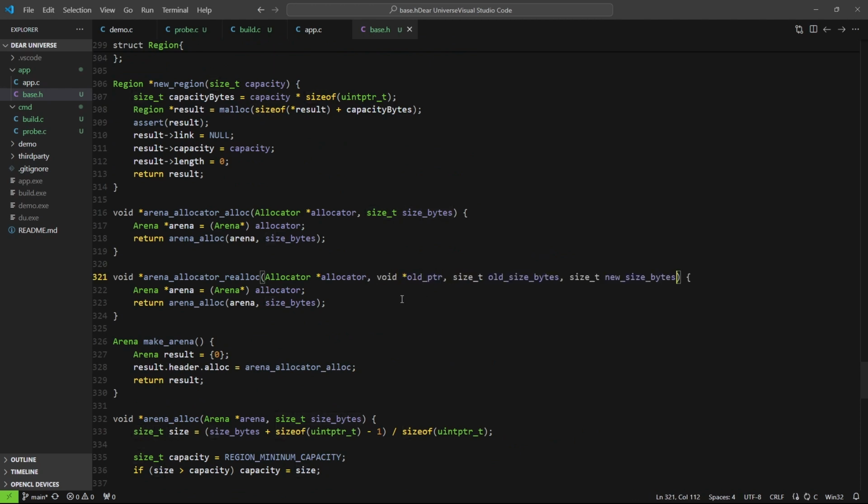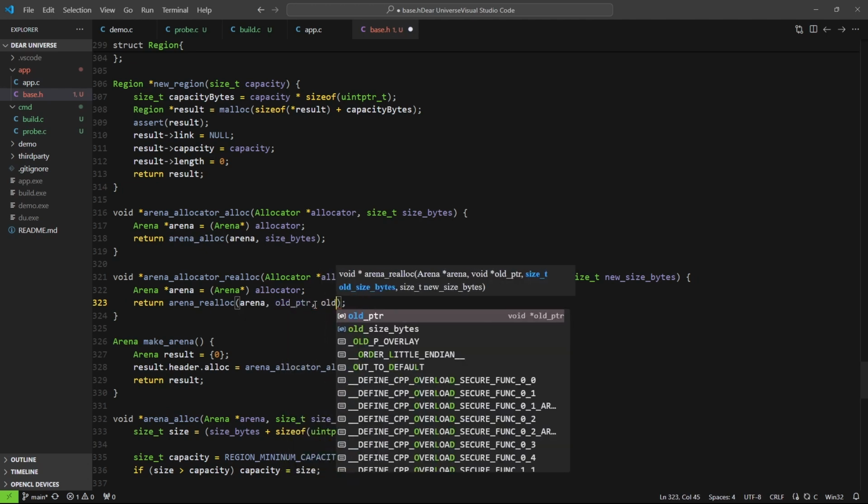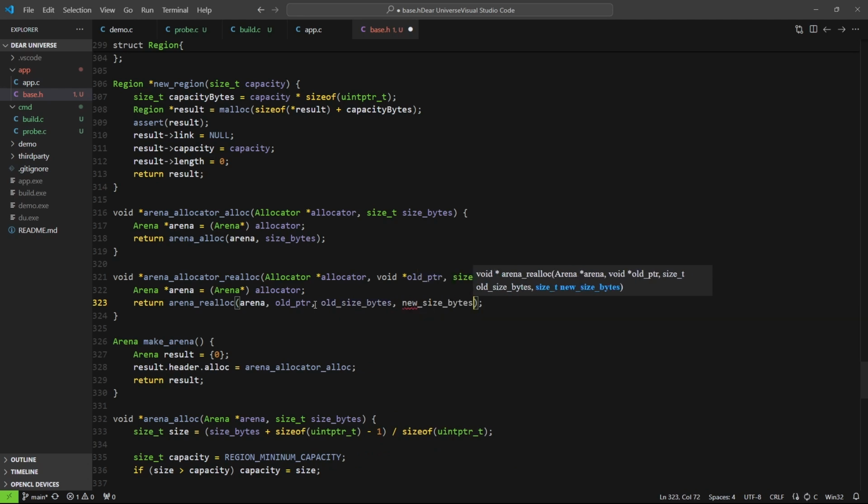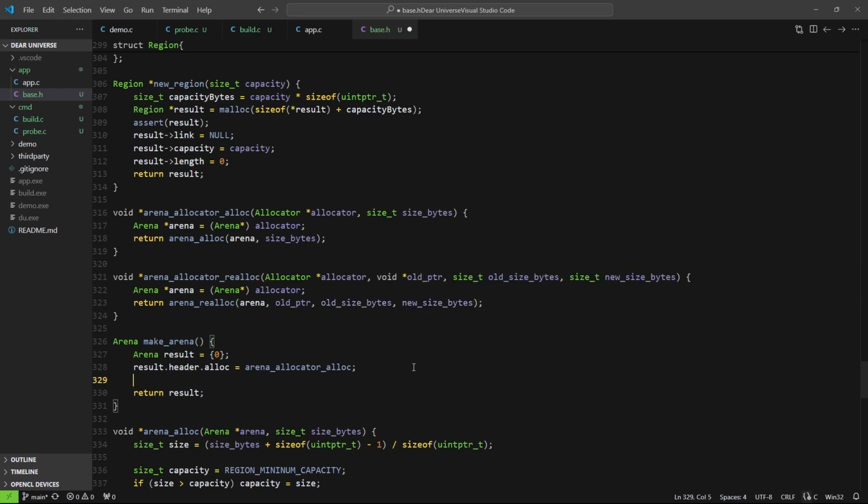So yes, we need to just cast the pointer, and then we can call arena realloc with old pointer, old size and new size. And then we just set the correct function in the header, like so.